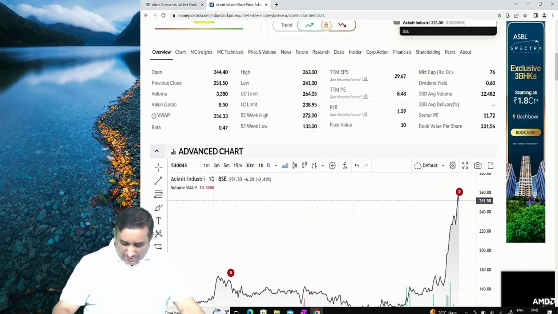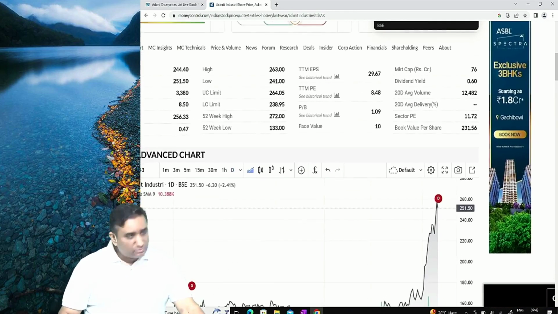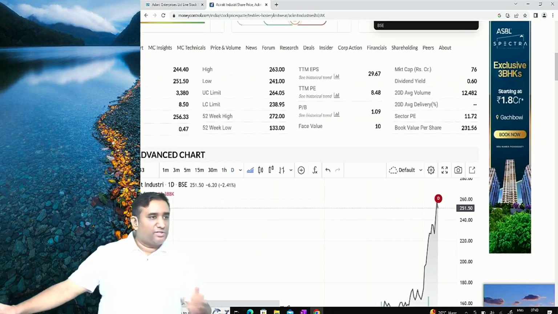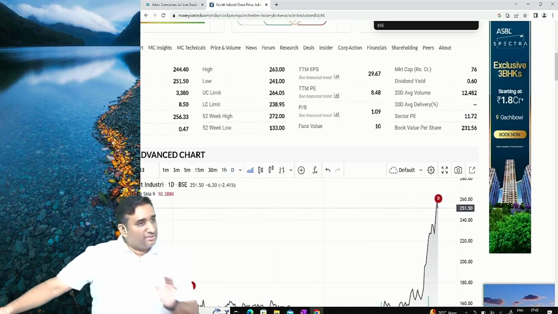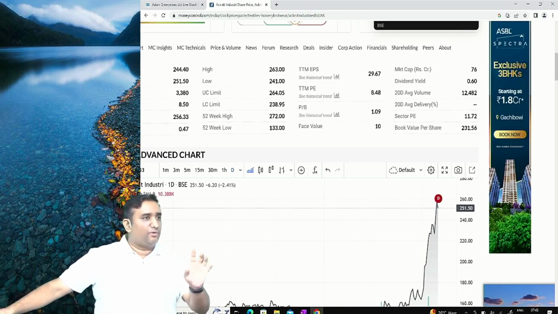Look at the book value per share. Look at the 231. Results of this quarter have not come till now. That means this book value was as of March. Still, this is valid, 231 point something. Price was 170. You can imagine, 170 divided by 231. What was the P by B? 0.7. It was showing me two things. Either this company is undervalued, or there are no growth opportunities in this company.